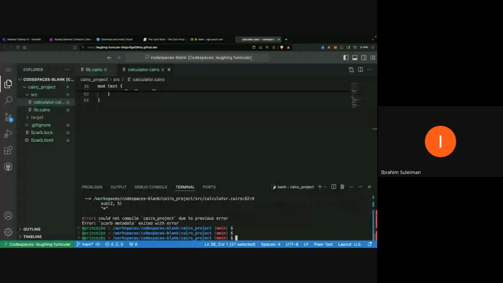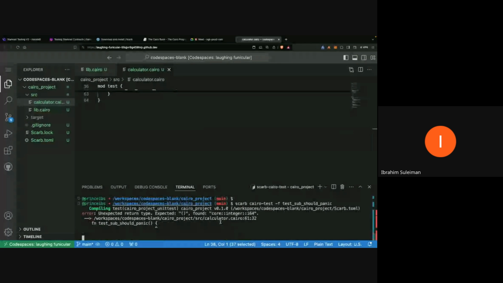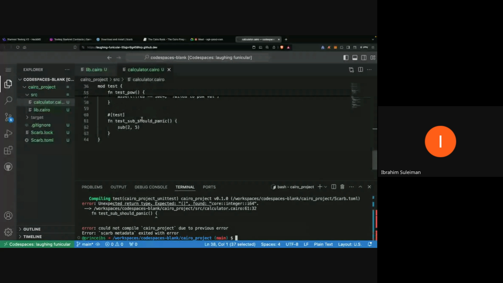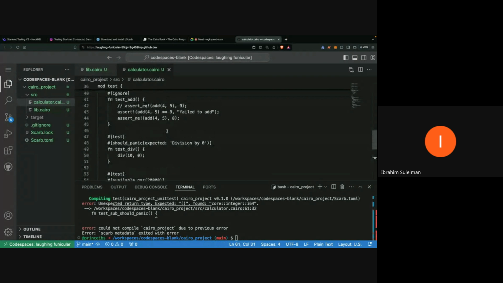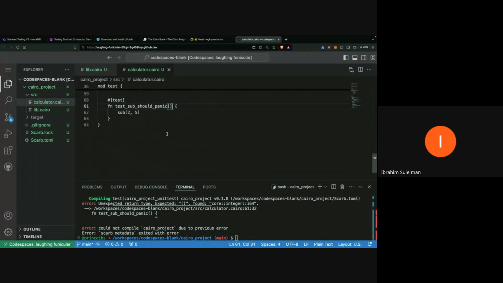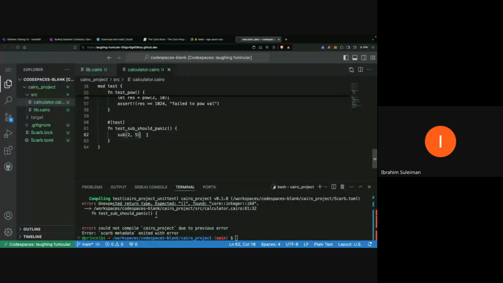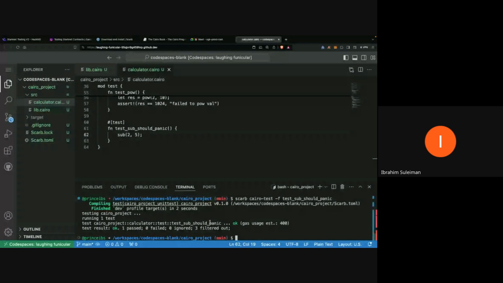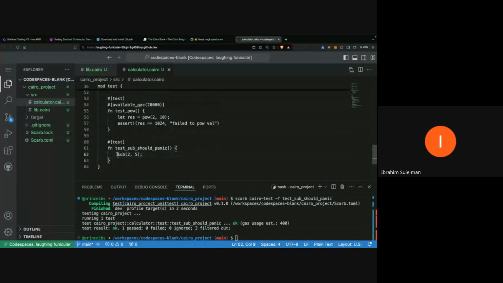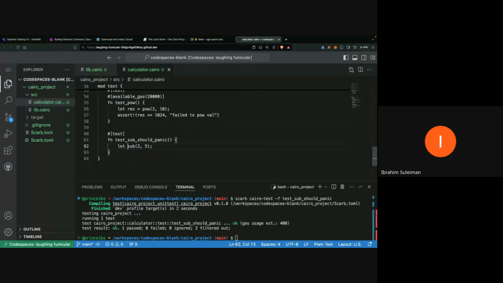So this is the basic. Okay, this test is passing. So let's print out the output.